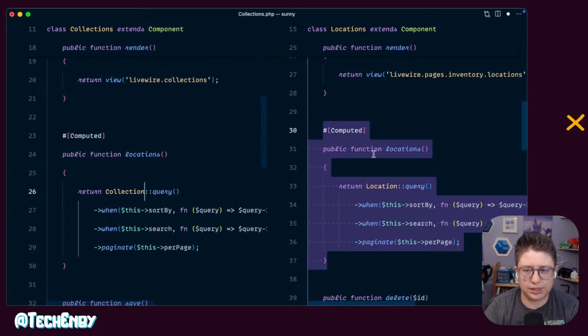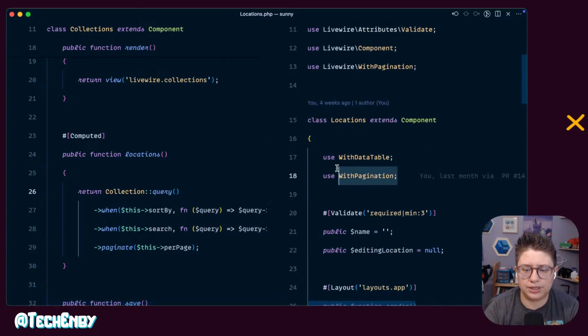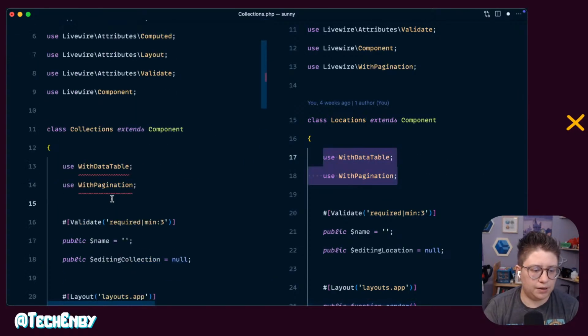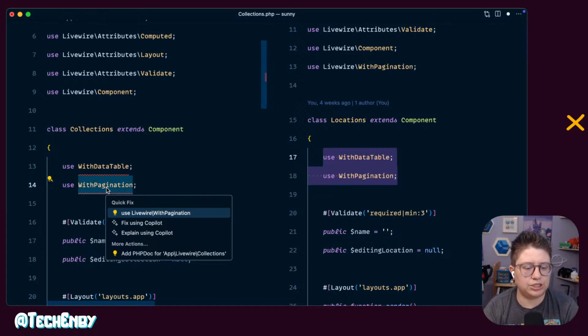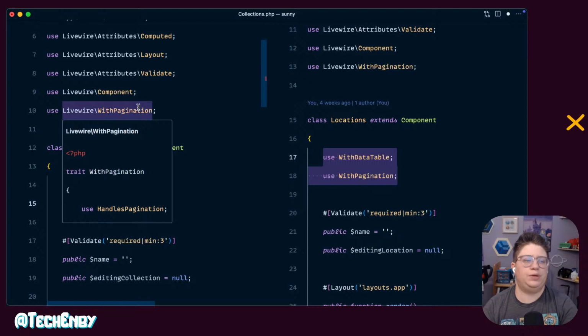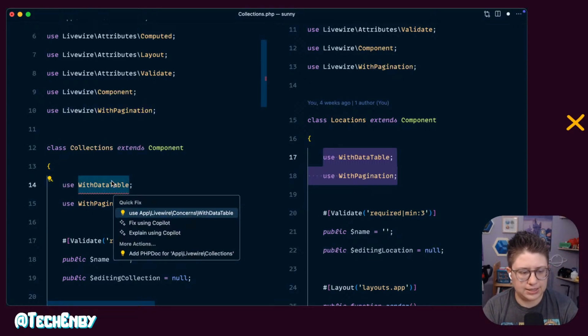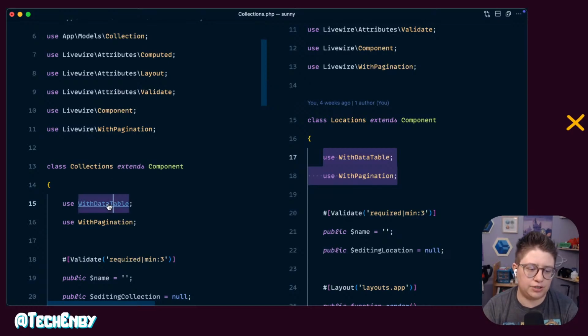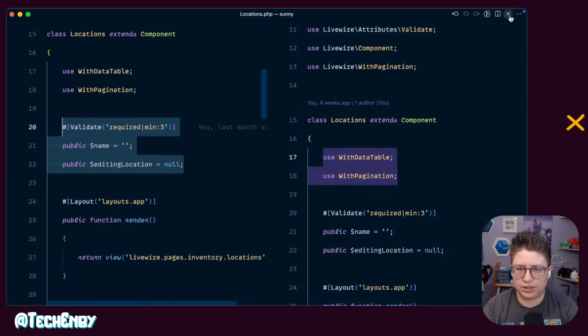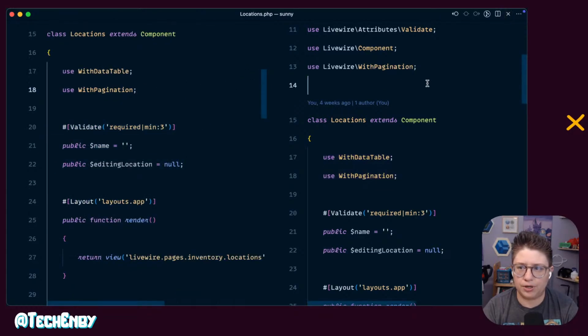And it's probably going to complain about not having those things. So let's use these traits. This with pagination trait comes from Livewire, and it's just how you say we want Laravel's default pagination. With data table is a trait that I created, which is just kind of a wrapper.